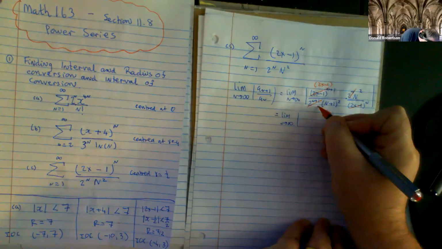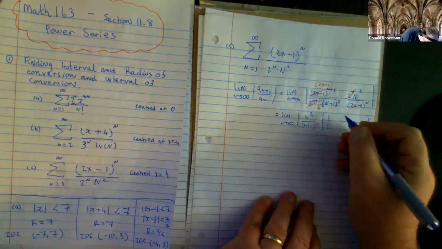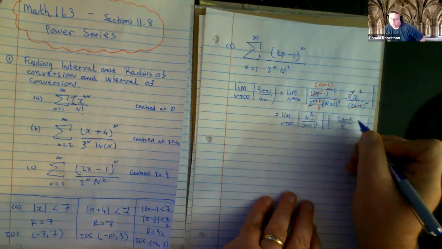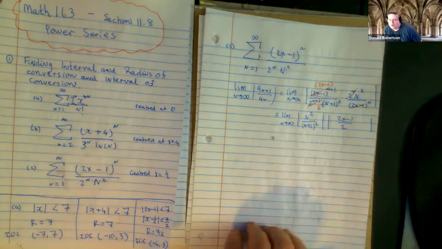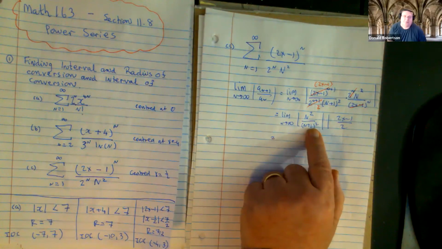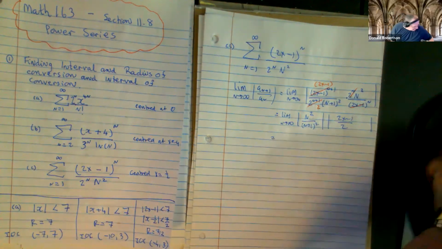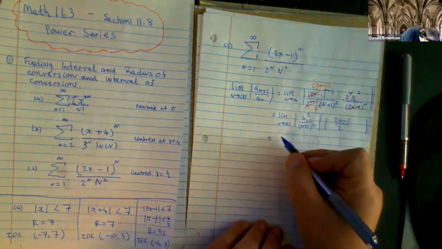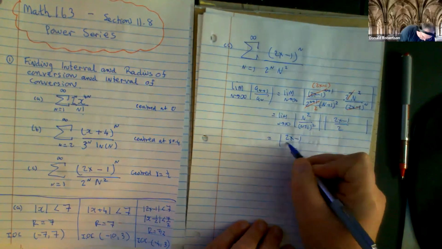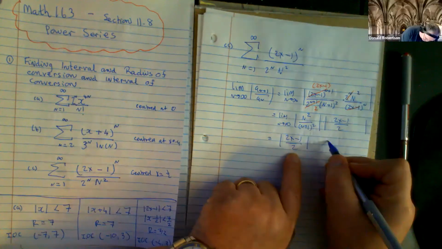is an n squared over an n plus 1 squared, which I'll separate from the things that don't have, right, an n in them. And I'm going to save some time, although you're not allowed to in the test. What will the limit of n squared over n plus 1 squared look like as n goes to infinity? You could probably tell just by looking, couldn't you? 1. Yeah. So that means we got this guy, agreed? And the limit according to the ratio test has to be less than 1 for convergence.